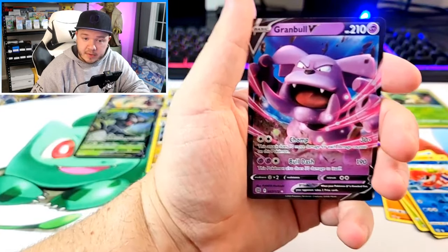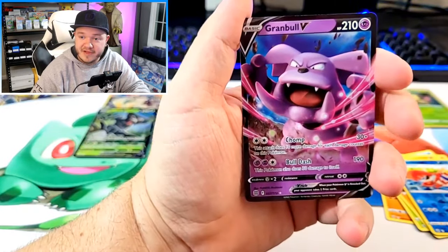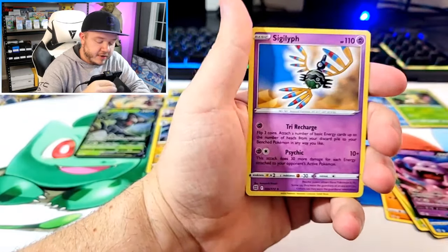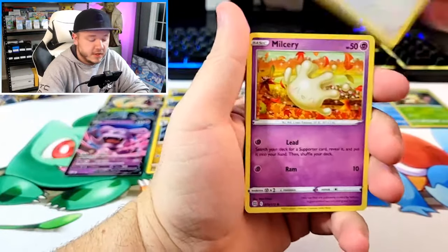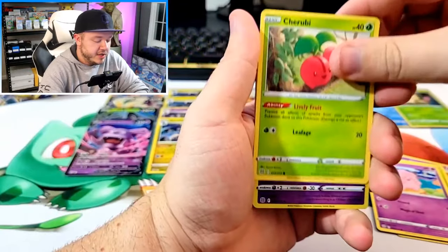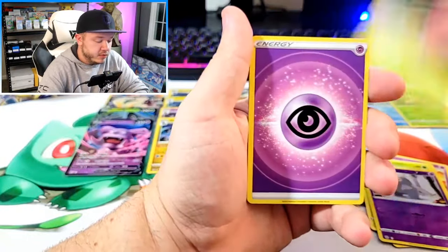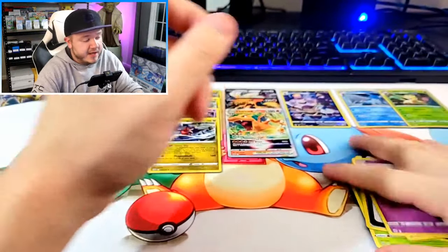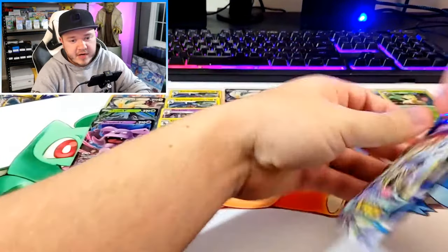and a Granbull V. Now, Granbull is not a Pokemon I've seen in a long time have a V or VMAX or anything. We also got the V-Star Marker, Sigilyph, Acerola. All right, we've got Starly, Milsuri, Carablast, Clefairy, Cherubi, Reverse Holo Dusclops, and a Breloom. All right, we are not hitting a lot of hit packs right now, guys. We got a lot of packs to go, but I feel like we're kind of in a little bit of a drought in this box right now.